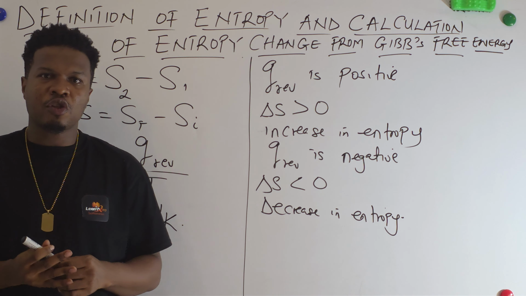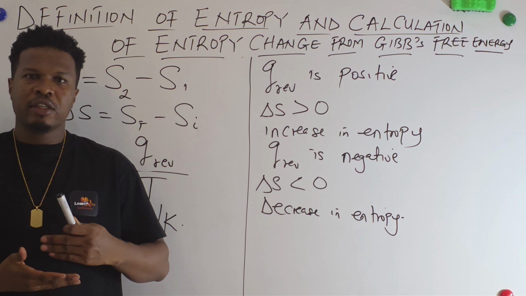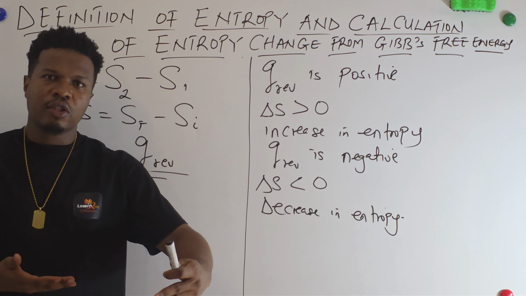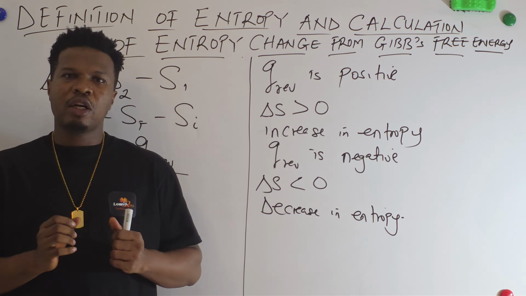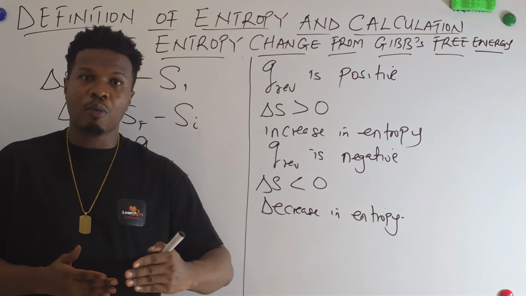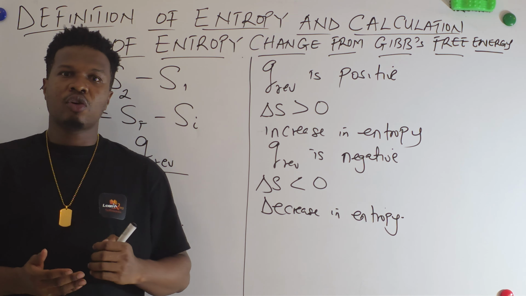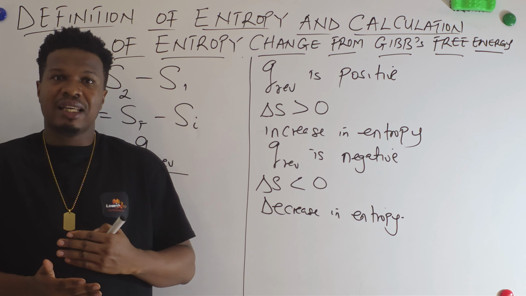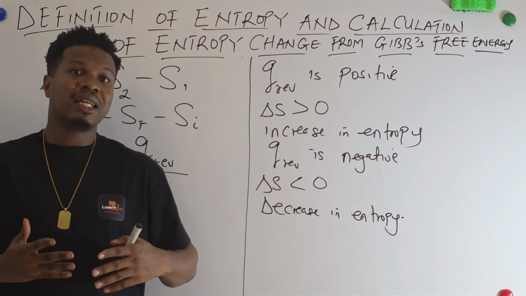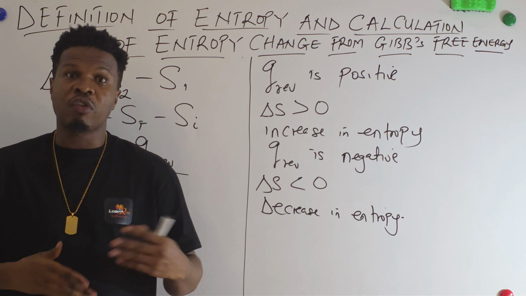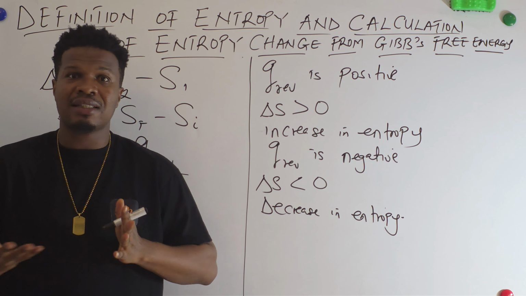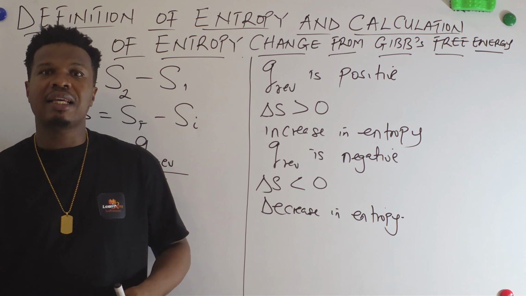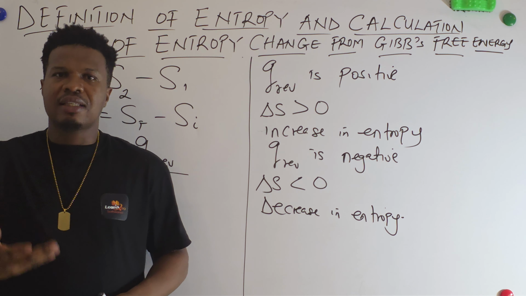Entropy increases as you move from solid to what? Gaseous. Solid materials have a low entropy compared to the liquid state, compared to the gaseous state. So entropy is highest in a gaseous state. You know why? Because in a gaseous state, the particles are free to move about, so the degree of randomness or disorderliness of that system means an increase in its entropy.